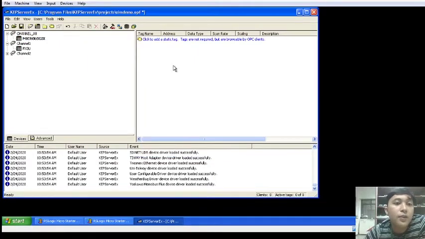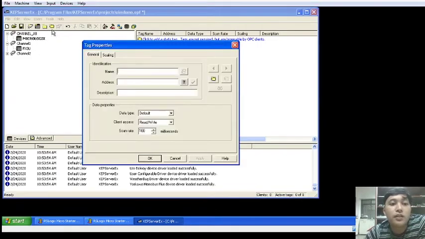Now we can create the tags that we'll be using for the Wonderware InTouch. So first is the green light, and the address that we've used is O:0/0. Let's verify that, then apply. Then for the red light, let's name it as red. The address is O:0/1.